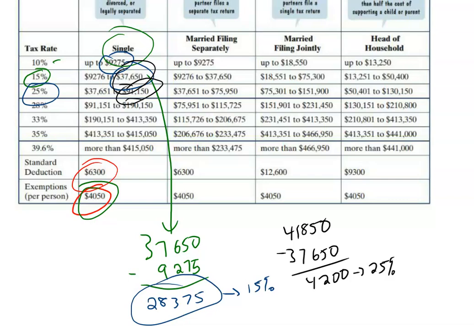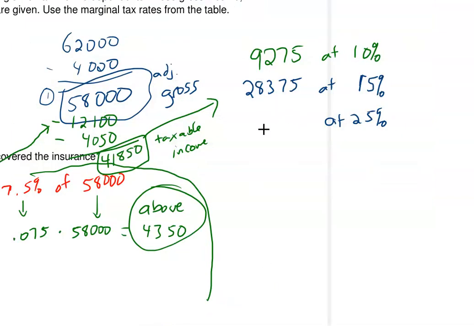Now, if this person's overall taxable income was over $91,150, then we would subtract these two, the $91,150 minus the $37,650. And then in the next bracket, we would take wherever she ends up stopping at minus the $91,150 to get just the remaining amount of her salary that gets taxed at the 28%, right? But again, she didn't make it that far, so we're going to stop in this bracket here at the 25%. All right, so it was $4,200, right? It wasn't that much. All right.